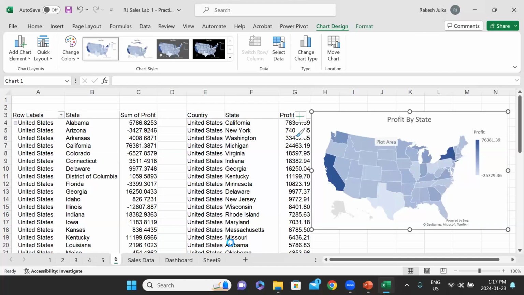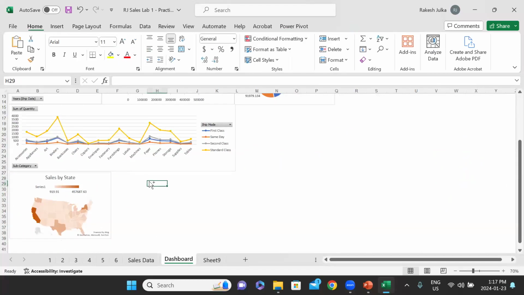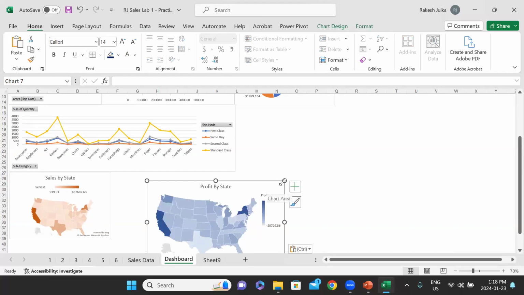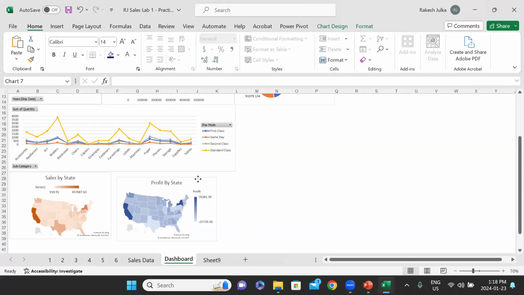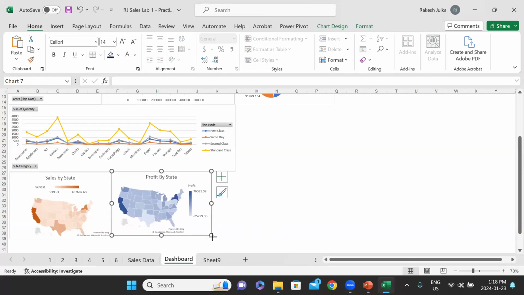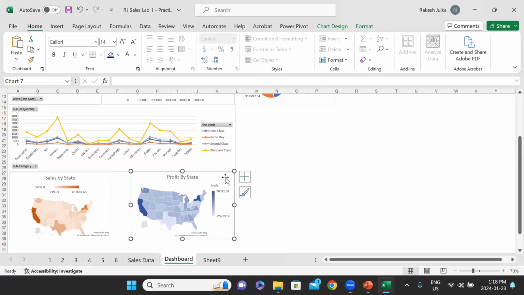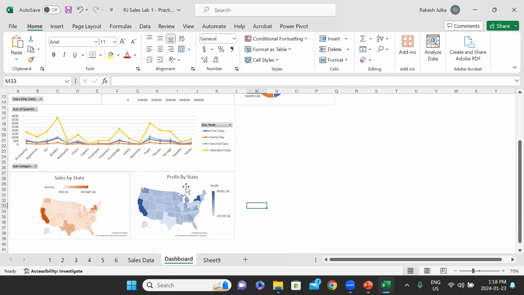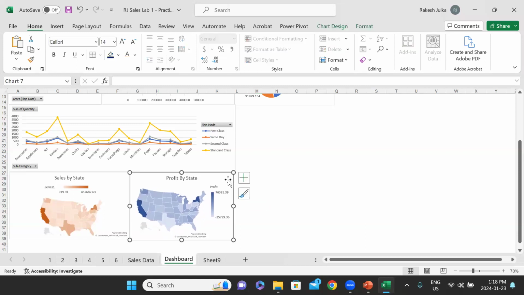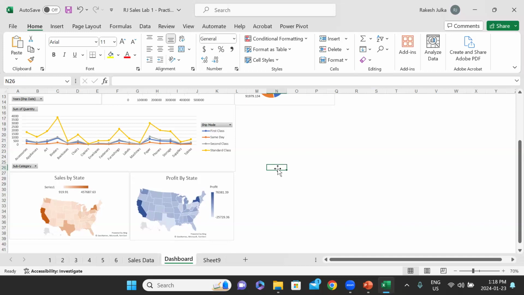So Control C and Control V once again, and this will be profit by state. So we have this data. The presentation should be really nice. What I'm doing is presenting data in such a way that it looks very nice and attractive as well.